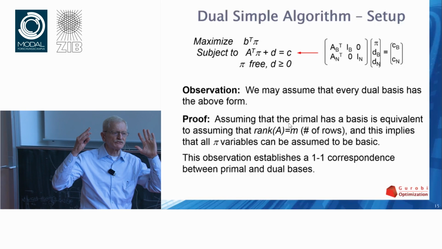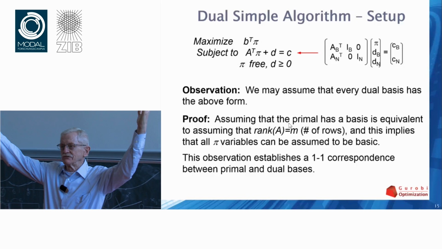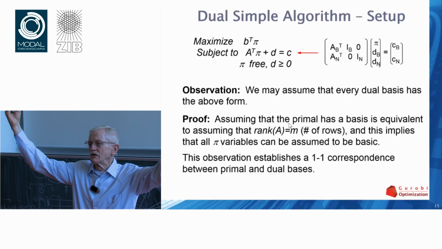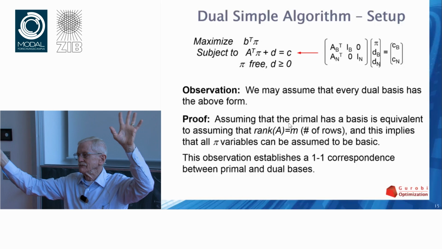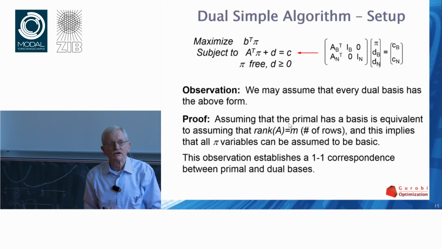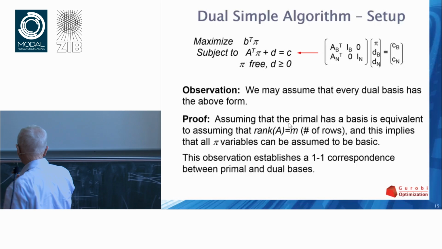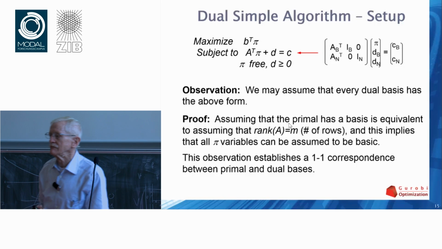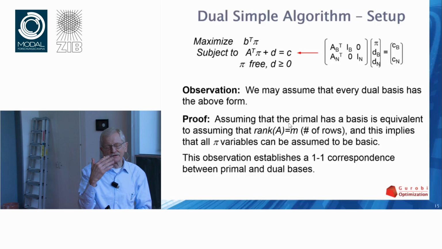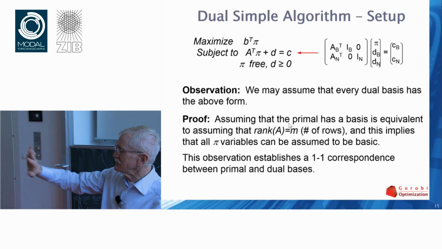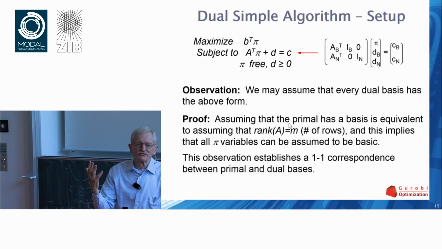All right? Suppose you take just a basis for the dual. So now this is just a submatrix that's non-singular. That's really all a basis is, a submatrix that's non-singular. And we take the non-basic variables and set them to bounds or whatever and solve for things. Well, suppose you had a basis in the dual in which a free variable, one of these pi variables, was not in the basis. Now, pi variables, they're free, they don't have any bounds. And I said non-basic variables are supposed to be set to their bounds. So we have to decide what to do with them.